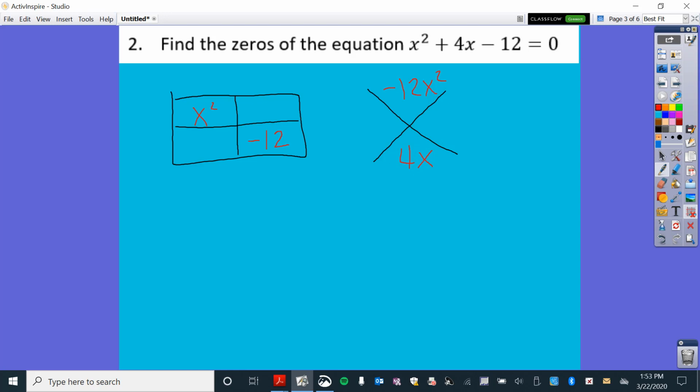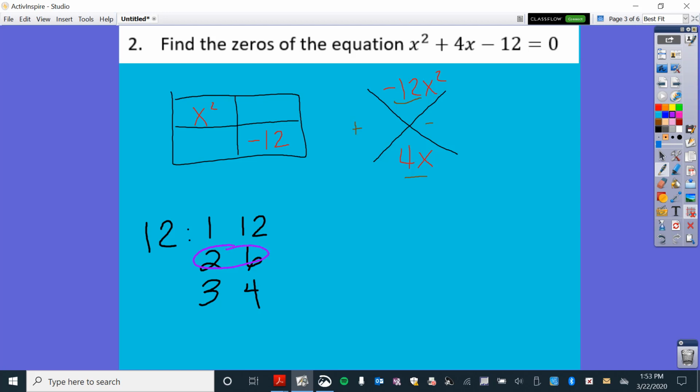Okay, now, same thing as last time. What does this negative 12 tell you that your signs are going to be? They're going to be opposite. One's going to be a positive, one's going to be a negative. Okay, so we're ultimately going to be subtracting our factors to get this bottom number of 4. So we have to figure out what our factors are. So we need to know the factors of 12. So we have 1 and 12, we have 2 and 6, and we have 3 and 4. So which of those factors are going to subtract to give you 4?